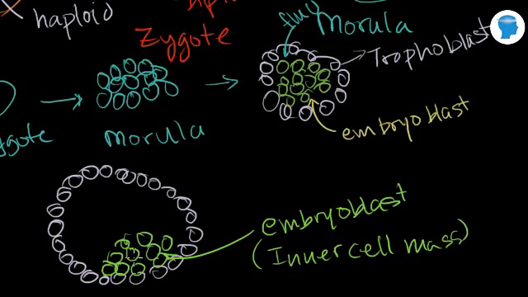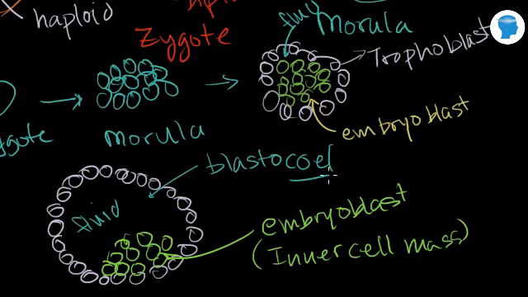And so just so you know a couple of the labels that are involved here, if we're dealing with a mammalian organism, and we are mammals, we call this thing that the morula turned into a zygote, then a morula. Then the cells of the morula started to differentiate into the trophoblast, which are kind of the outside cells, and then the embryoblast. And then you have this space that forms here, and this is just fluid. And it's called the blastocele.